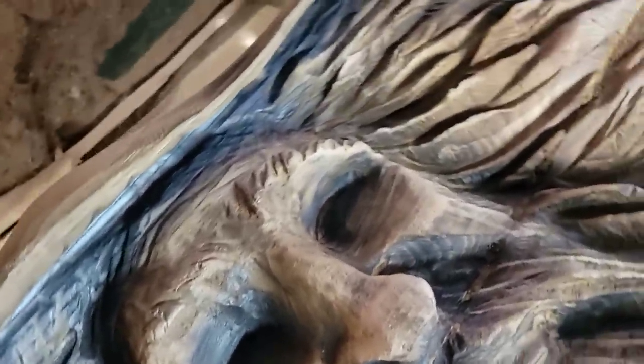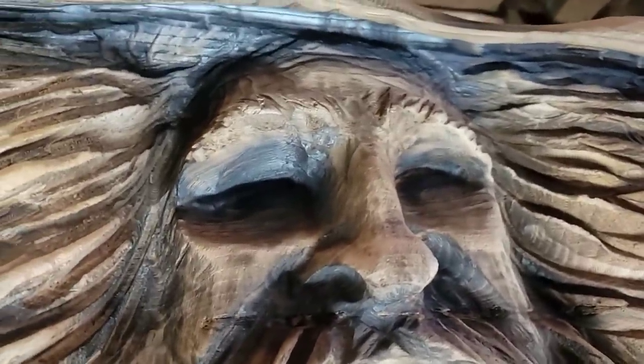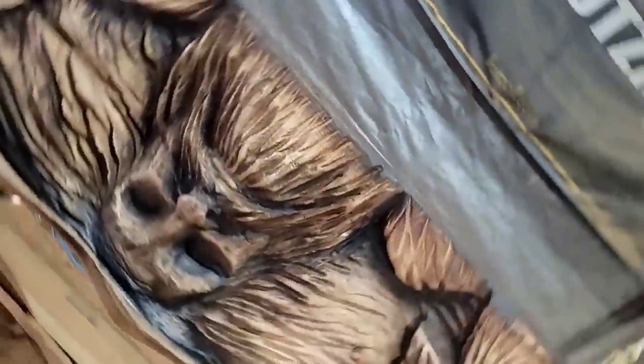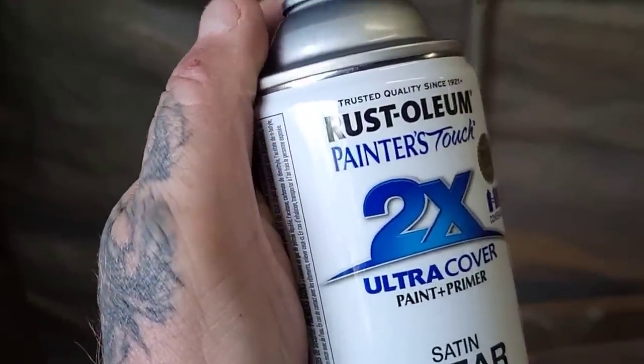What was I saying? Sometimes these long voiceovers get to me. I forget what I was saying. Is it upside down? I don't know if it's upside down. Okay, there you go. It's upside down. Okay, so here's the clear coat.